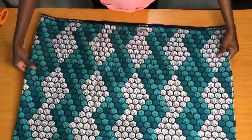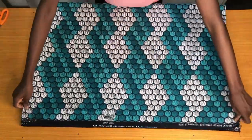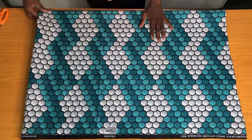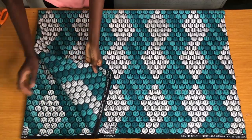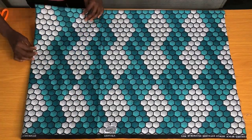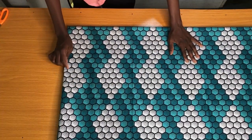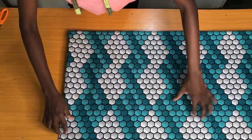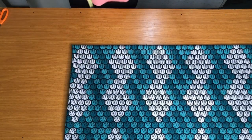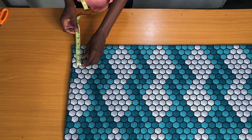The next step is to further fold the fabric into two. So I practically folded the fabric into four. The essence of folding this fabric into four is to cut both the front piece and the back piece at once. The next step is to mark the neck measurements for the back piece.